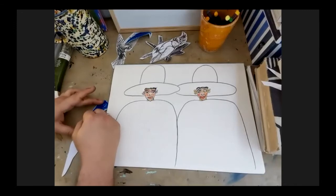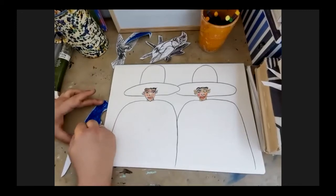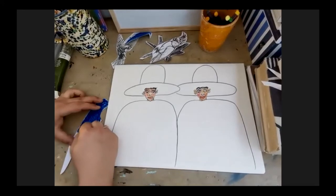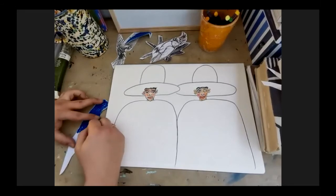Jose, while you're colouring that in, we've had a really lovely comment come through from Oliver Herbert, who says, it's amazing how quickly they come to life. So beautiful. Oh, that's very nice. Thank you.